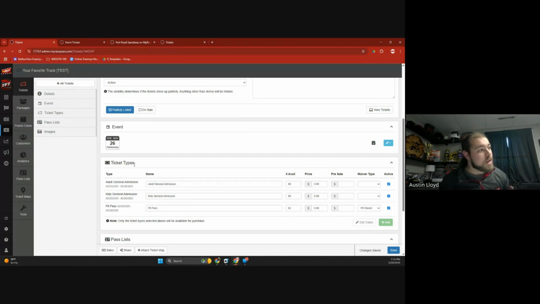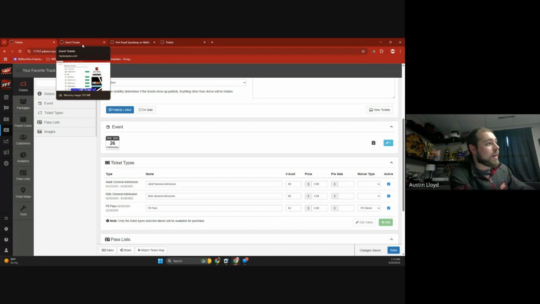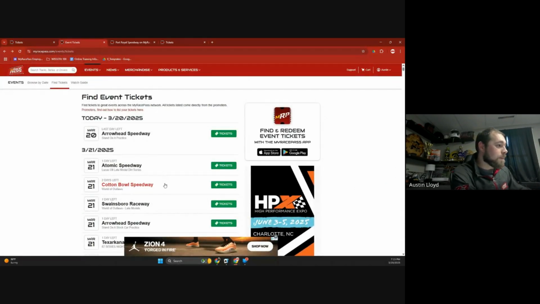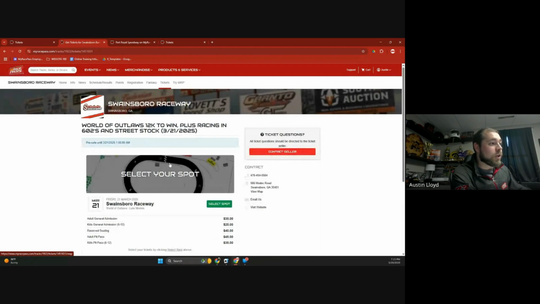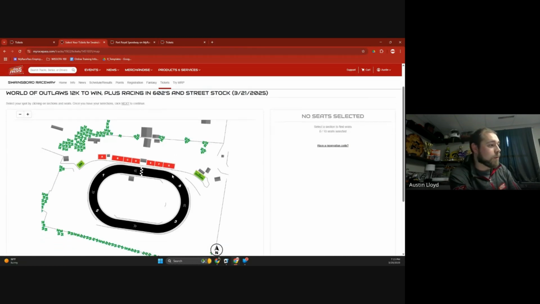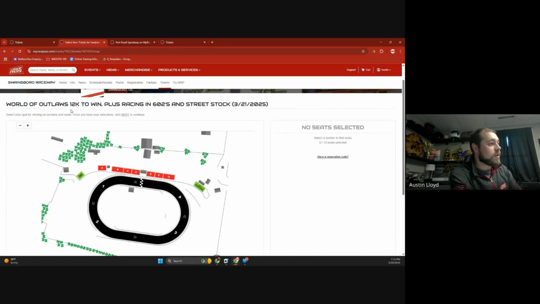Over the last three-ish years now, we've also developed a pretty robust reserved ticketing platform. Again, WISSOTA 100 uses it. So if you're familiar with that event at all, you know that you buy tickets or camp spots or pit stalls through that. But I want to show a couple of examples of what some of our reserved seating maps look like, because we have many at this point. And yeah, we can do a lot of things with them. From a fan buying perspective and what the tickets look like perspective, we can do a lot of different things. I'm just going to continue using Swainsboro because they race tomorrow.